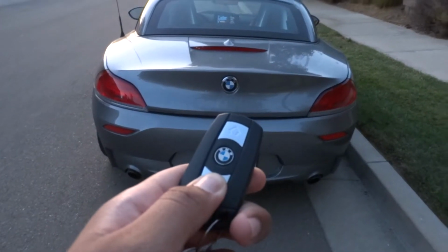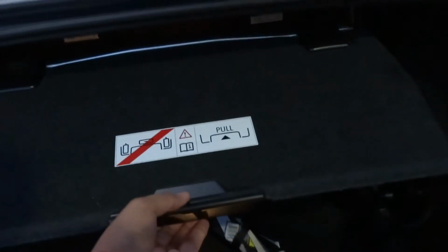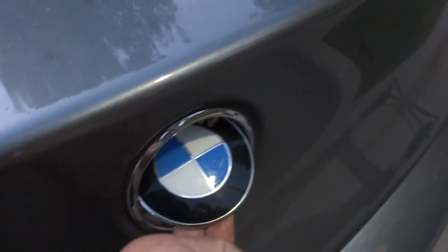The Z4 has only 8 cubic feet or 227 liters of cargo space, but management of the space is actually done quite well for this car. There is a small partition which is required to be put down to actually put the convertible top down to protect it from causing any damage to your items in that little cargo space area, which is actually good for this car. You also actually can use the BMW logo to open the cargo area on this car.